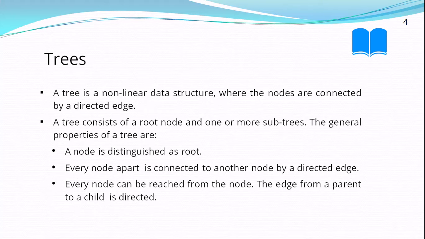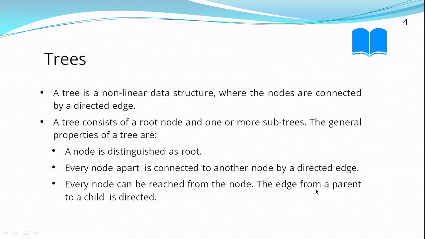And every node appearing in the tree, apart from the root, I think, is connected to another node by means of one of these directed edges. And importantly, every node in the tree can be reached. Starting off with the root node, you can reach, there's no doubt about it, every single node, including the leaves, just by following a path using the various branches of the tree.